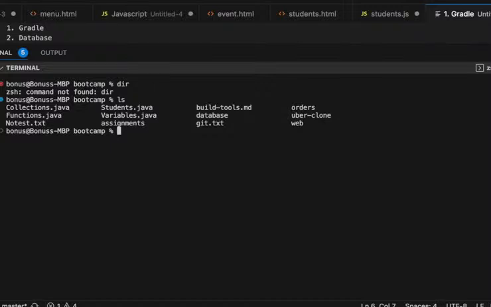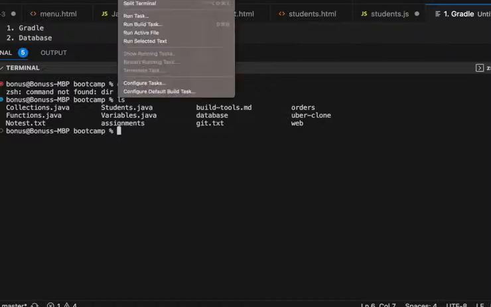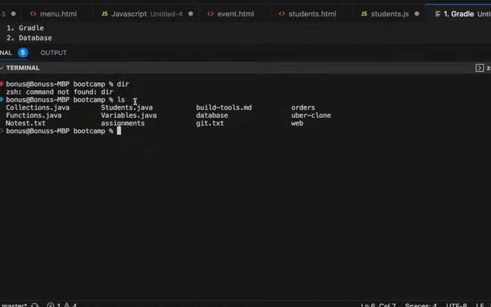If you have been able to click new terminal, and you see what I'm seeing on the screen after typing dir or ls, then type clear. Don't forget, you go to the terminal tab on your VS Code, click new terminal, and type dir. You should see the list of the files or folders that we already have.